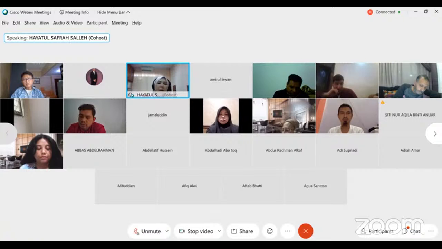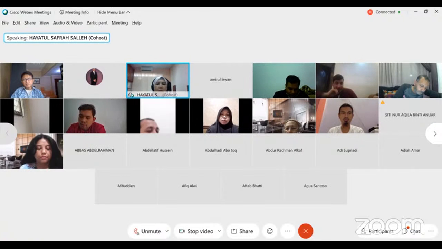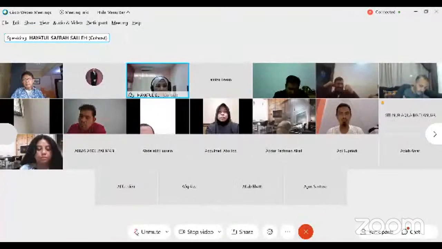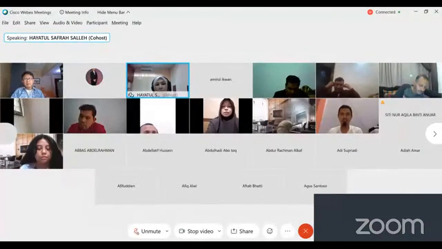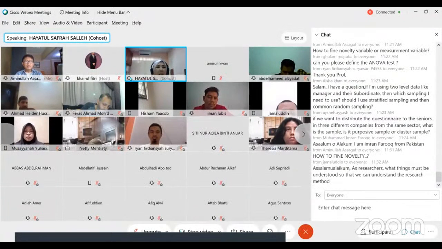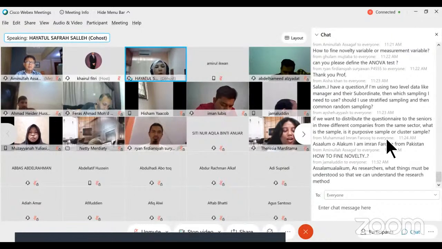So try not to use articles from unpublished data or from conferences, unless they are already published in good journals. Okay, so that is how you can find the measurement. Write your source of measurement. So if the examiner checks your thesis, they know that you got this measurement from a good paper that has been cited by many.